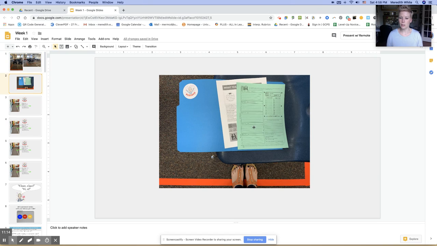Their warm-up sheet looks like this. It's got all of unit one stapled in there, so all of the regular routine papers that they'll need, like that interpersonal roster, as well as my little Bitmoji sticker, and I provide the folder. So as they come in, I will hand that to them and they will put all their stuff off to the side, backpack, phone, whatever. And we're going to rock and roll and just get right into Spanish.